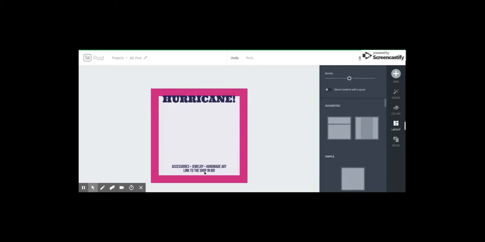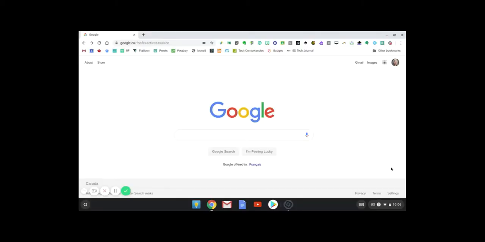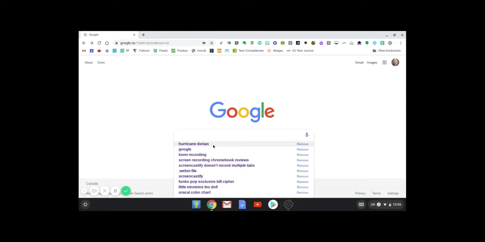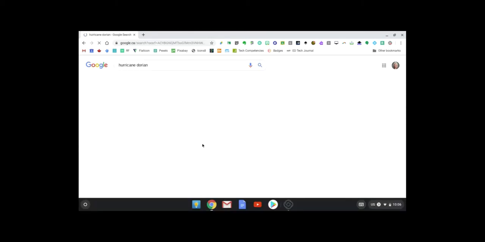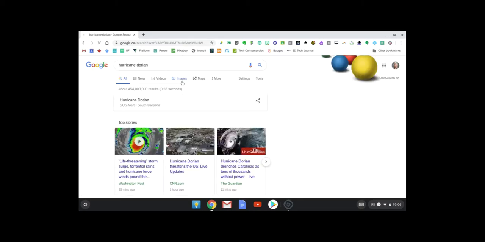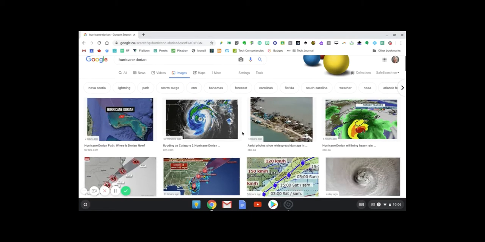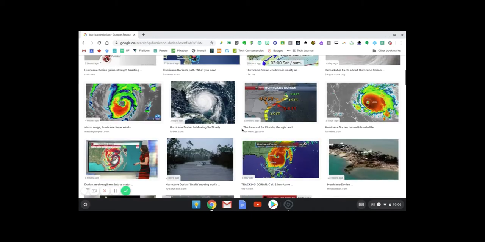I will be changing this text in a minute, but I want to get the image I'm going to use in this gray space first. So what we're seeking now is a hurricane image to add to that graphic that we're making. And it's such a popular search term these days that I can see Hurricane Dorian right there at the top. So we'll go into that and we'll go into the images. And we just want a nice image to go onto that graphic that we're creating.